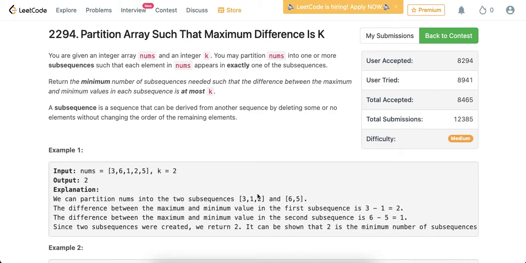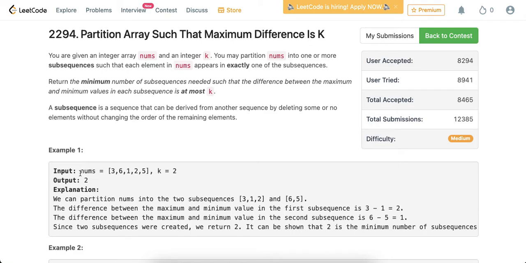And the key for all these subsequences to be correct is that the difference between min and max is at most k. The truth is, we don't need to return the subsequences. So keeping this in order or not doesn't really matter.